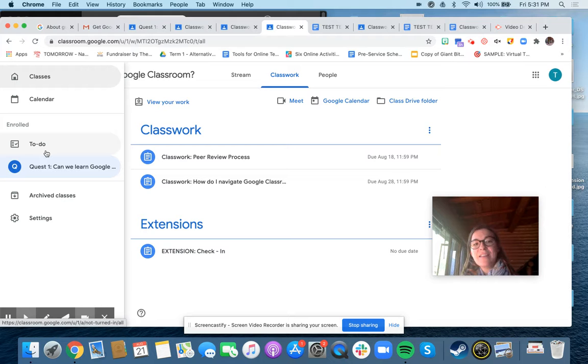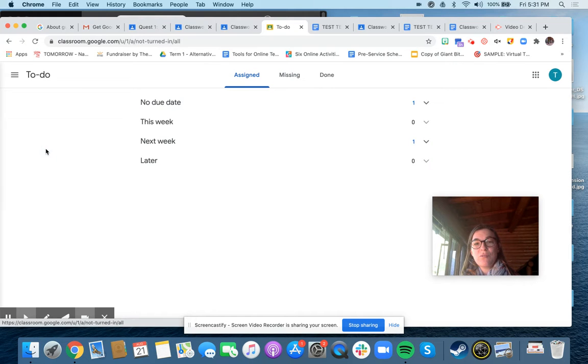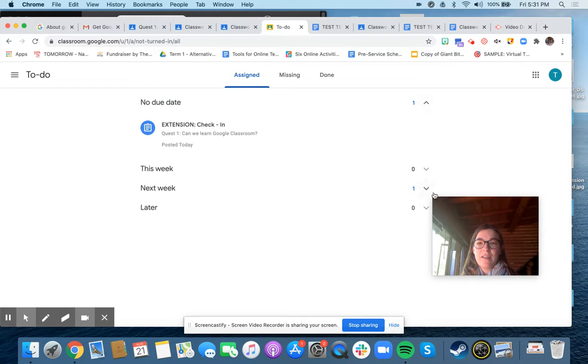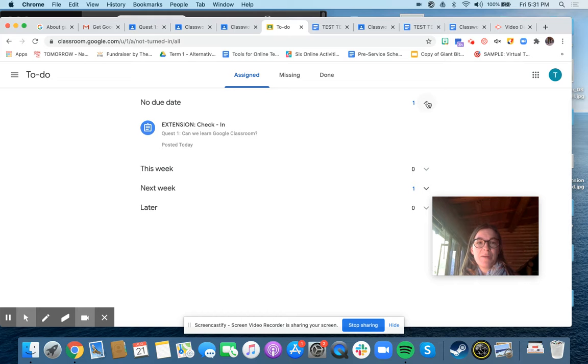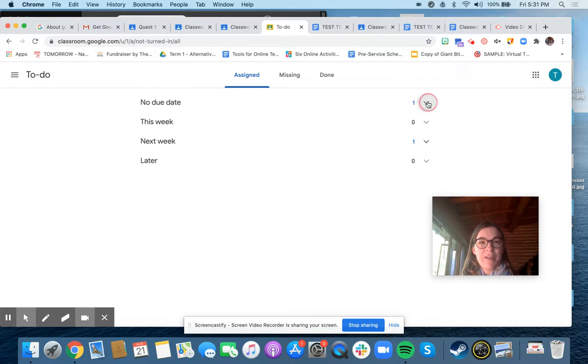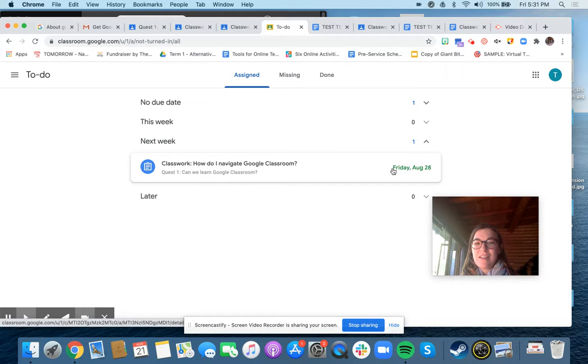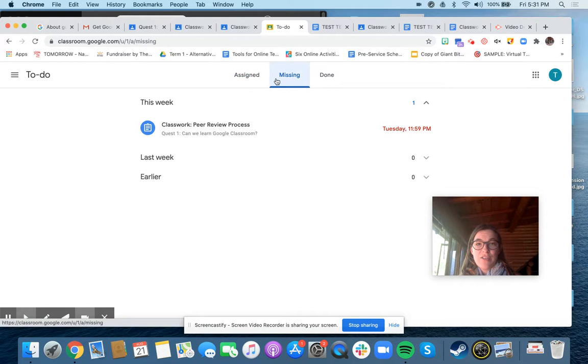And it has this thing called a to-do list, which is really handy. Under this, you'll see there's these menus where you can click them open. Things that have no due date, those are going to be those extensions, so maybe you're not worried about that right now. Things that are due next week. Okay, there it is. I can click it. It takes me right to the assignment. It also has missing, so you can see that this assignment was missing.